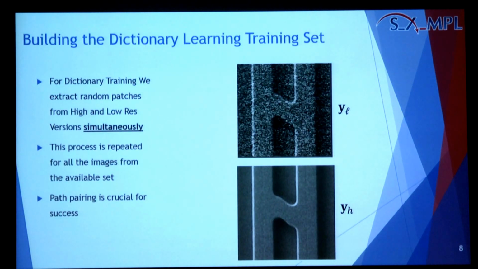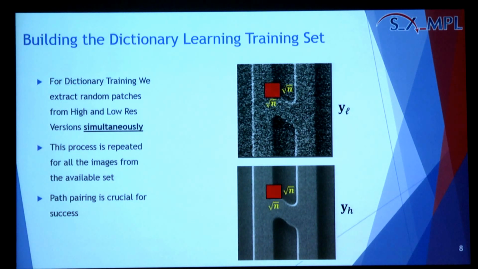Okay, so how do we build the dictionary that we want to use? We said we want to build two dictionaries, so we'll probably need two images in our case. We take the low-res image, we'll call it YL, and we take the high-res image, YH. As you can see, the low-res image is very noisy. That's an inherent problem in our model. Noise is something we'll have to counteract using our model.